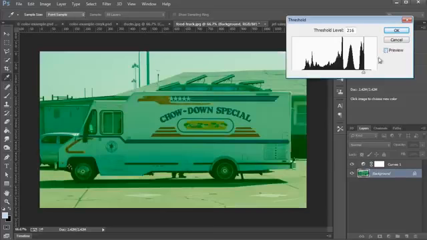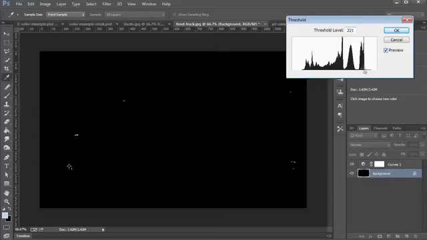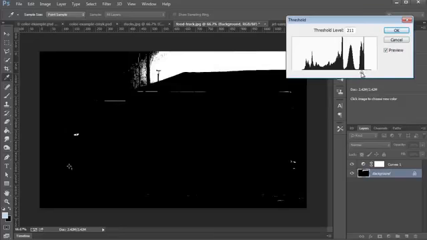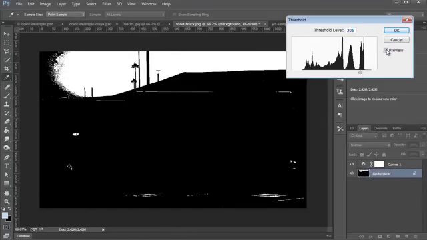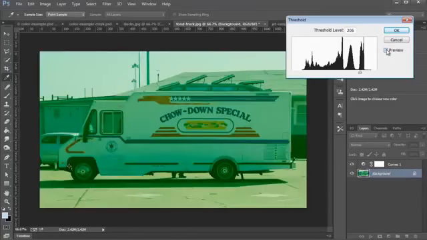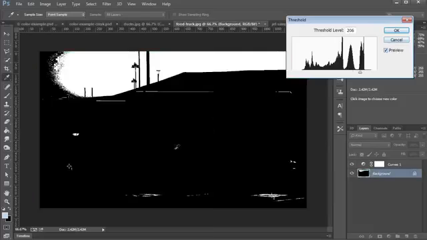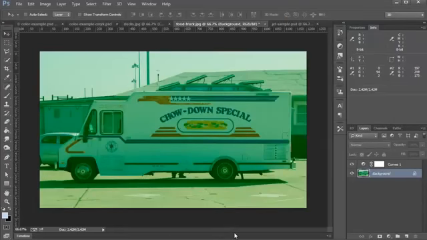So let me bring that in. Just let me click on preview again and bring in more. It'll probably be here. These are white lines painted on the ground here, so this will probably be my white point. So I'm going to hold shift again and click on that. So I got my black point and my white point, and then I'm just going to press cancel, because if I press OK, it'll turn my image into this, and I don't want that. I'm just going to press cancel.